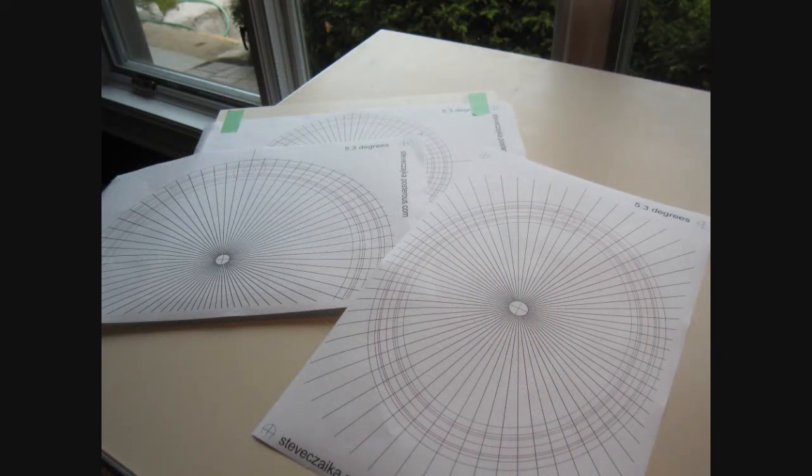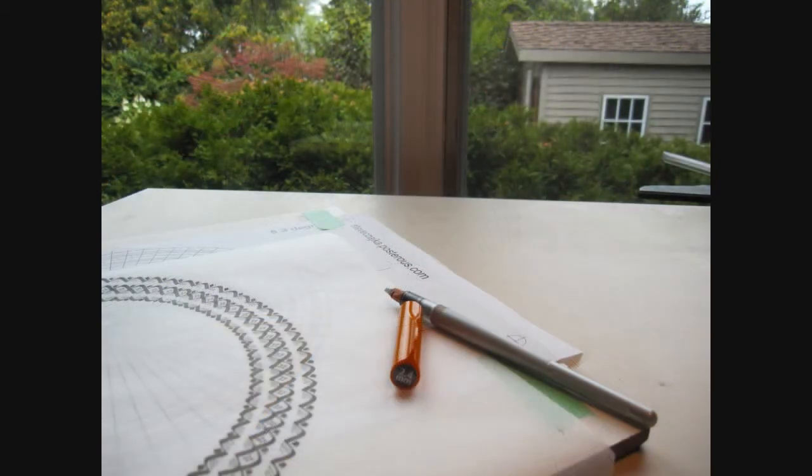This is a shot of three borders put together. The one still taped to the board is the original, the full one on 11 by 17 paper. The second one is a half, and the third one to the right happens to be the oval shot. And you can see my Pilot Parallel calligraphy pen, 2.4 millimeters, there.